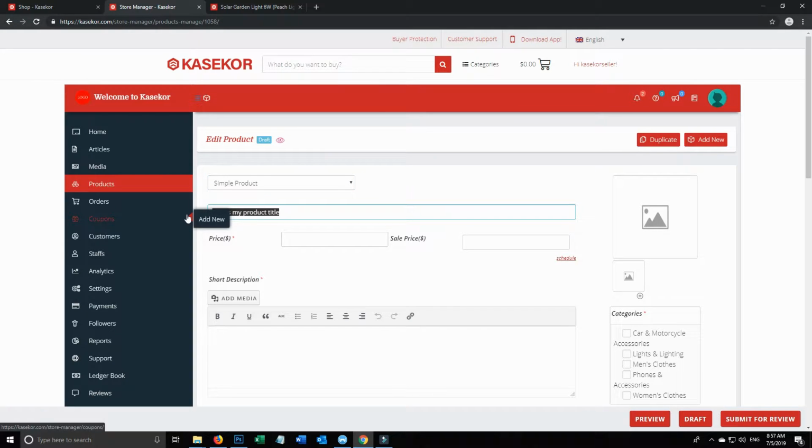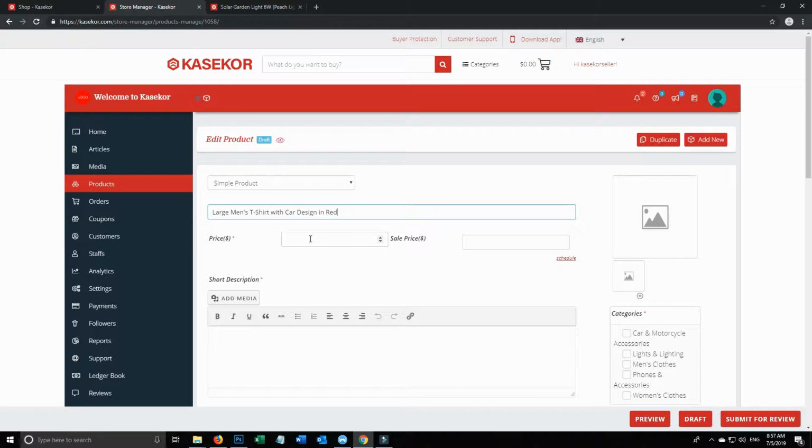Okay, your title should be as descriptive as possible. You want to use a good title that describes the product as clearly as possible. So for example, we might have large men's t-shirt with card design in red. Okay, this title gives us the size of the product, it tells us who the product is for, tells us what the product is, and it describes a little bit about the design.